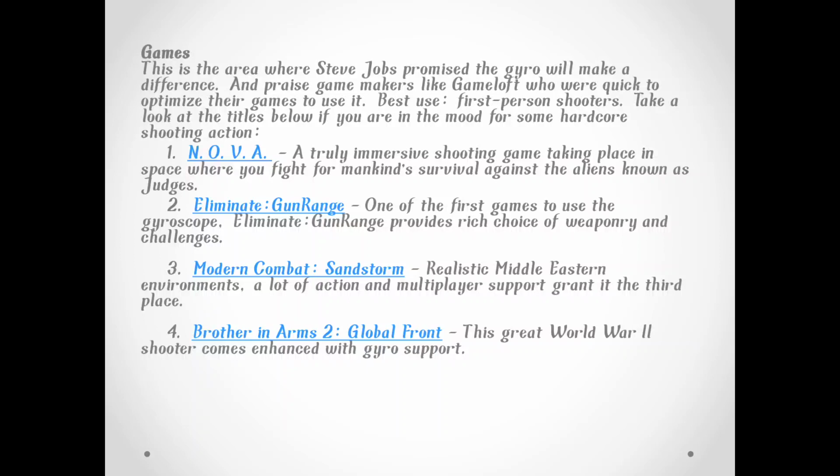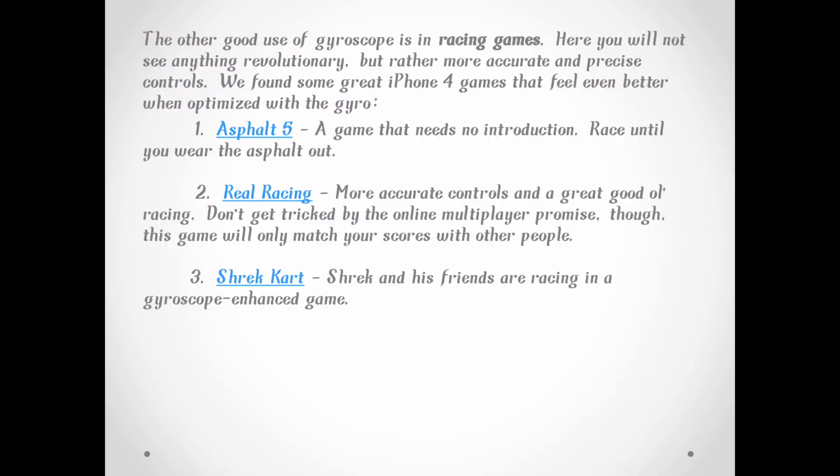Eliminate Gun Range, one of the first games to use the gyroscope, provides a rich choice of weaponry and challenges, and more. The other good use of the gyroscope is racing games. Here you will not see anything revolutionary, but rather more accurate and precise controls. We found some great iPhone 4 games that feel even better when optimized with the gyro.